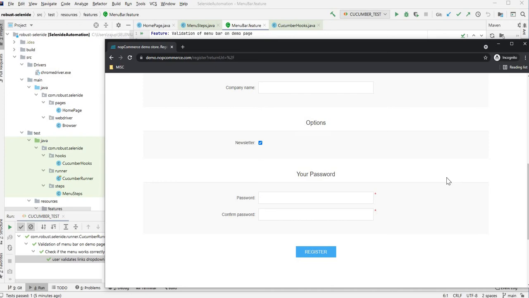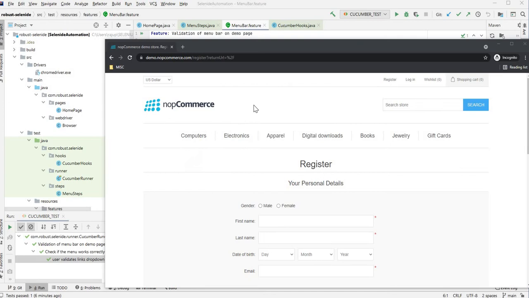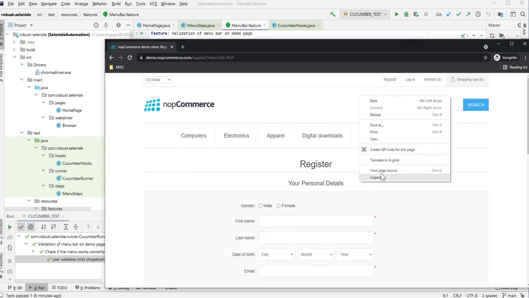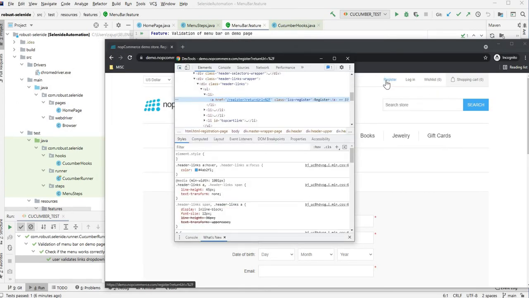So without further ado, I'm going to close this page for now. Actually, I can leave it on. Let's go ahead and create a new page. Let's inspect. First of all, I need to pick up this link, so I will inspect there. I'll put that over here, and I'll find the register. So that seems to be the class name. We're going to use that.